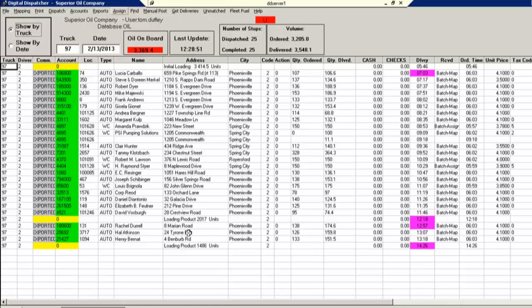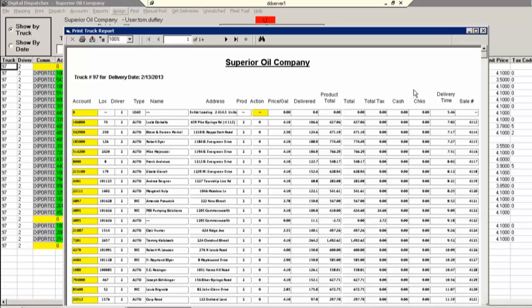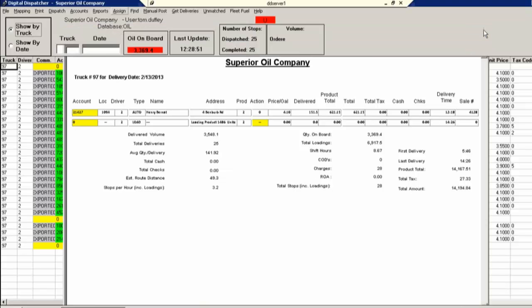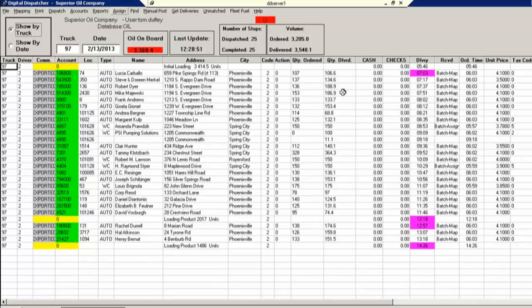So we're going to go to yesterday and we're going to take a look at a closeout report for this particular truck. The dispatcher or somebody in the office would then print the truck report. The truck report will give a detail of all the stops completed. It'll give some summary data of the daily work, the volume delivered, the number of stops, average quantity per drop, some accounts receivable data. Once that's reconciled and compared to the totalizer report of the electronic meter register, that is then exported back to the customer accounting's office for a final review and posting to the customer record.